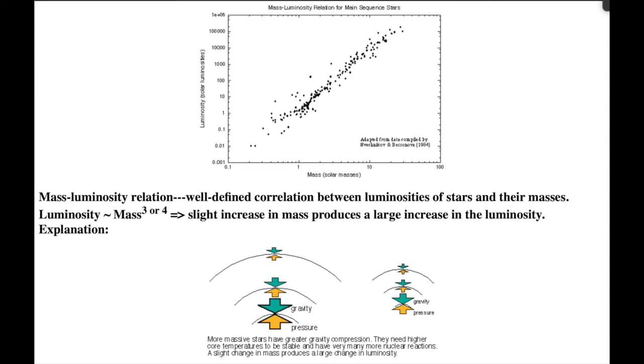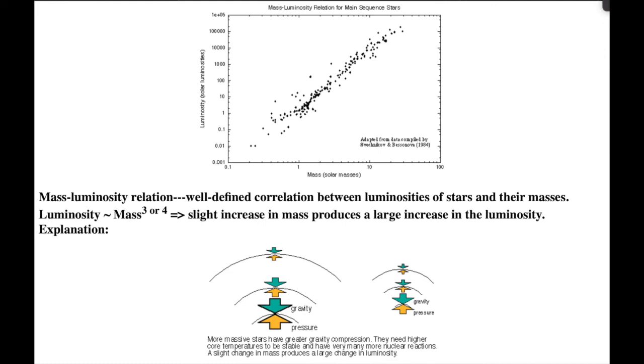Either way, it means that even a slight difference in the mass among stars produces a large difference in their luminosities. For example, an O-type star can only be 20 times more massive than the Sun, but have a luminosity of about 10,000 times as much as the Sun. Massive stars have greater gravitational compression in their cores because of the larger weight of the overlying layers than that found in low-mass stars. The massive stars need greater thermal and radiation pressure pushing outward to balance the greater gravitational compression. The greater thermal pressure is provided by the higher temperatures in the massive star's core than those found in low-mass stars. Massive stars need higher core temperatures to be stable.